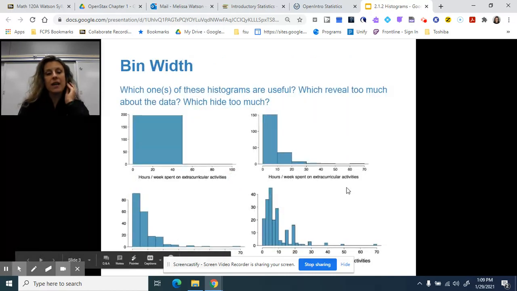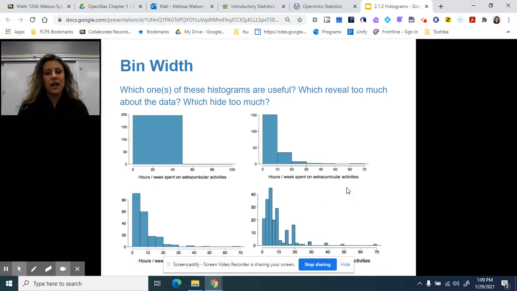Okay, so if we take a look at some graphs, this is actually the same set of data that has just been represented by different histograms with various bin widths. So we see a very large bin width for this first one. The data ranges from 0 to it looks like 50. And we can see that, okay, those are high frequency, and then the second interval that goes from 50 to 100 is very minimally represented. The frequency is very small for that interval. So that is probably a little bit too large of a bin width to use for that distribution. It doesn't really represent the data well.